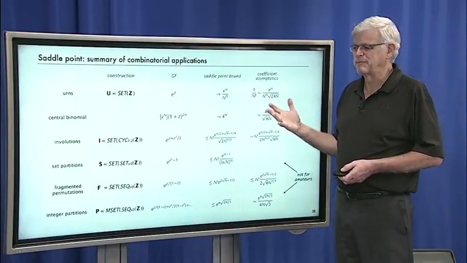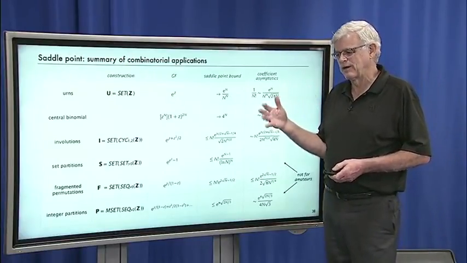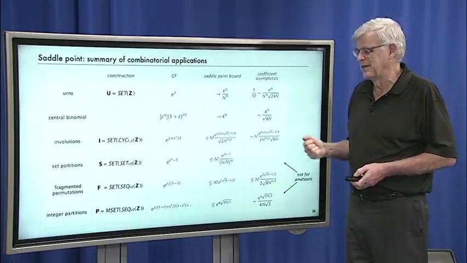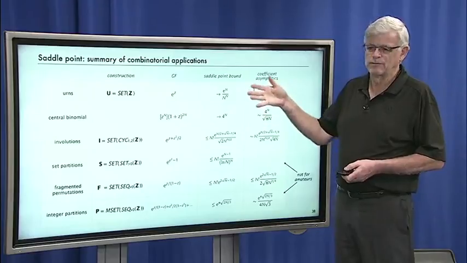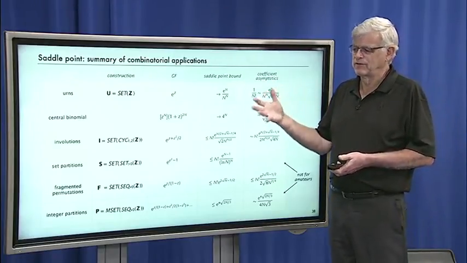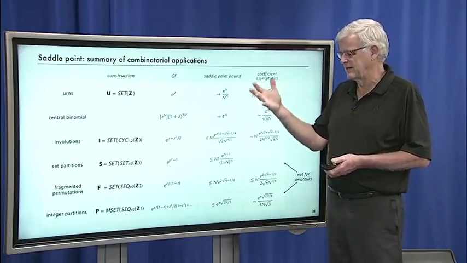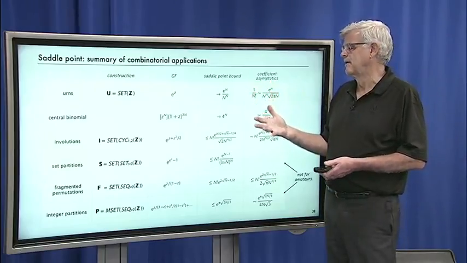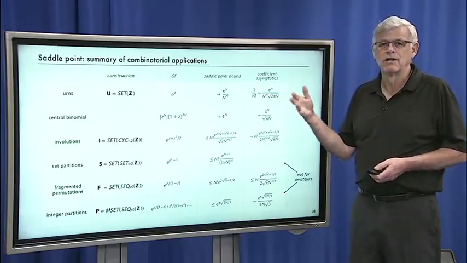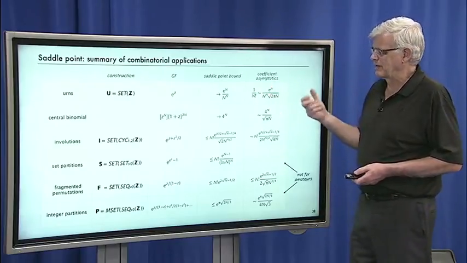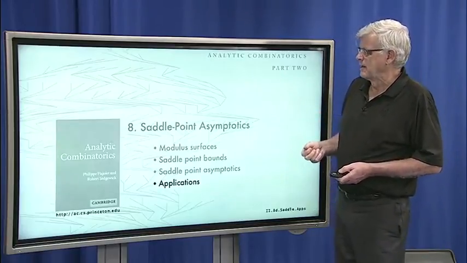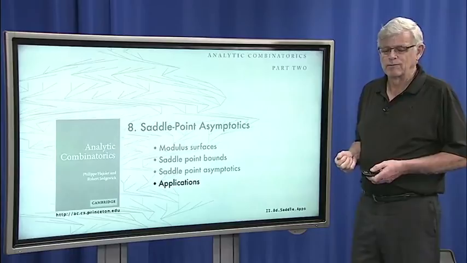So I'm not going to claim that the saddle point asymptotics is as simple a transfer theorem as we saw for many other examples early on. But still, this places the whole idea in context and illustrates that we do have approaches to cover all the generating functions that we can get from this symbolic method. That's applications of the saddle point method.